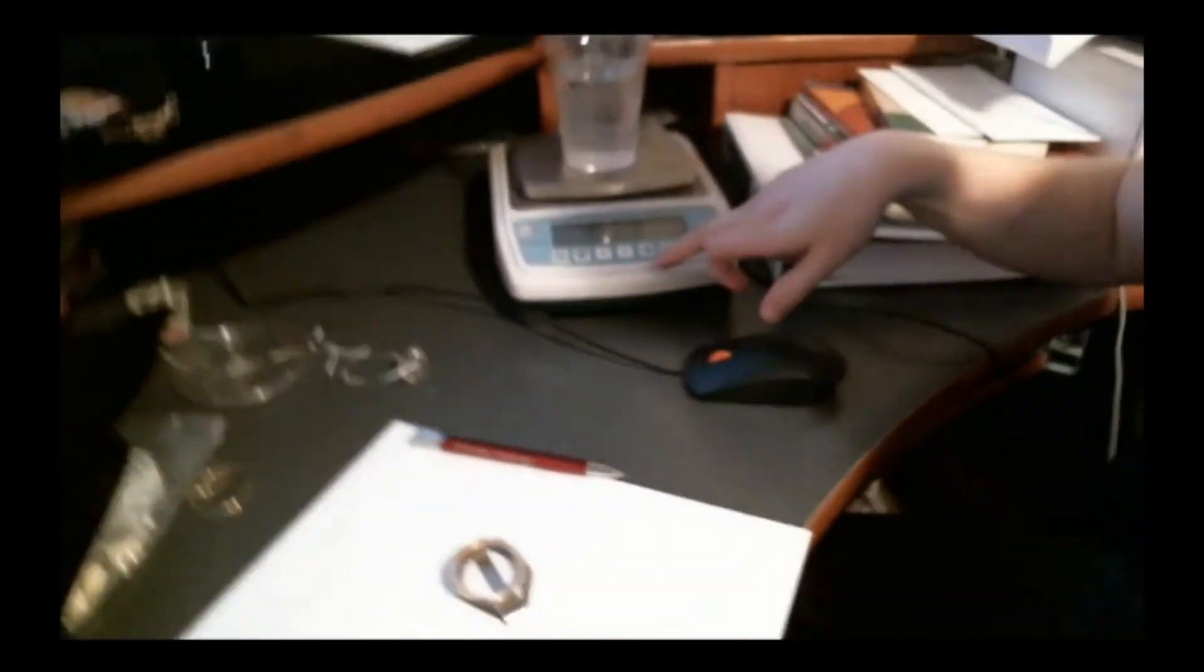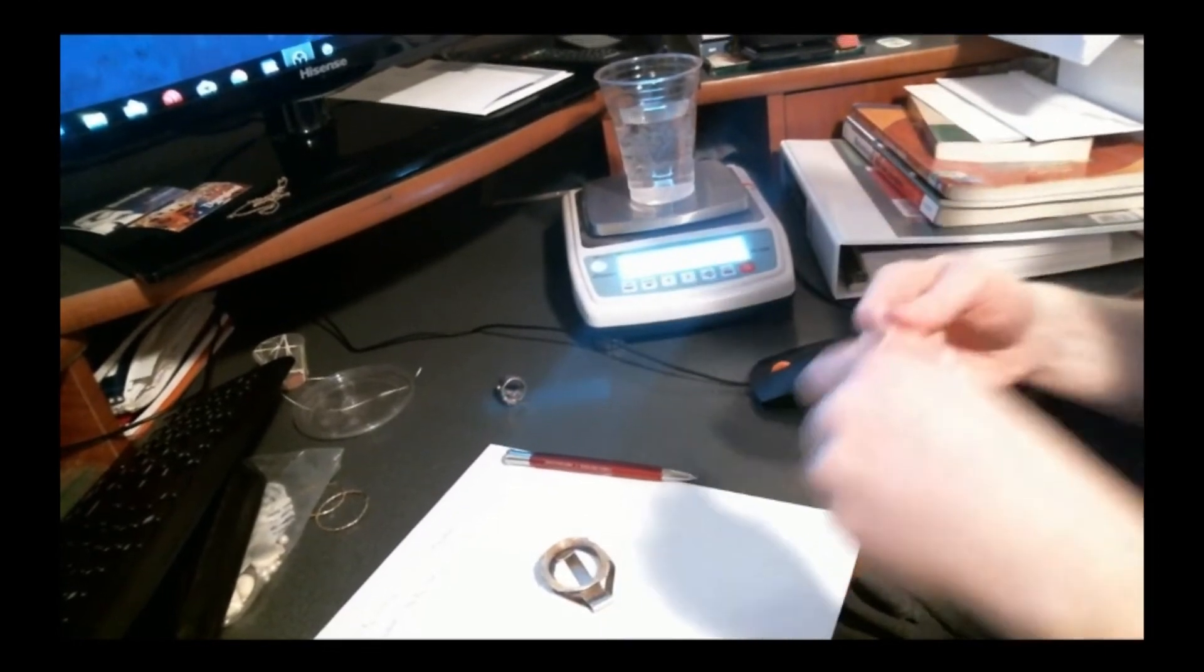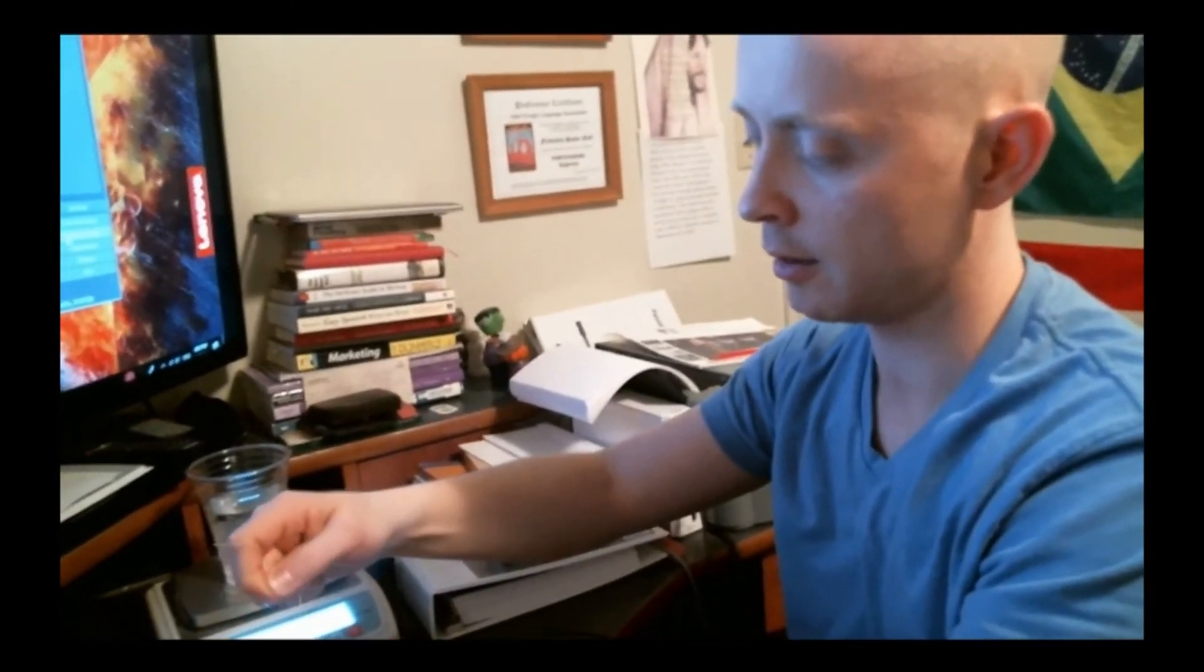Now I removed some water so my scale is out of balance. I have to re-tare it. The reason I use a piece of dental floss is because the volume of the dental floss is almost zero. It's so close to zero that in most cases it doesn't matter. It doesn't change the volume of the object that I'm measuring.